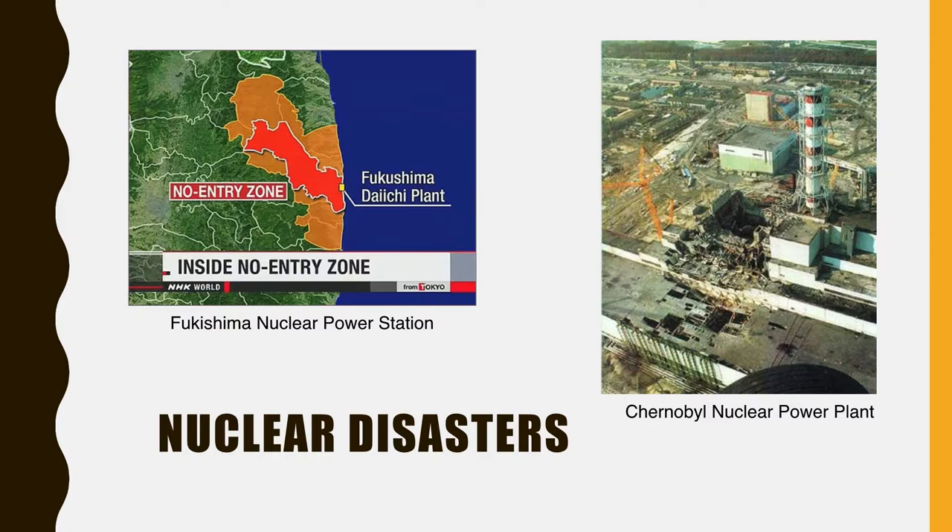The Chernobyl disaster occurred on April 25th–26th, 1986, in the No. 4 Light Water Graphite Moderated Reactor at the Chernobyl Nuclear Power Plant. The event occurred during a late night safety test which simulated a station blackout power failure, in the course of which safety systems were intentionally turned off. A combination of the reactor's inherent design flaws and operators arranging the core contrary to the checklist resulted in uncontrolled reaction conditions. Water flashed into steam, generating a destructive steam explosion, and subsequent heating of the graphite and nuclear fuel produced updrafts that carried radioactive nuclear fission products across Western USSR and Europe. Note that in this Soviet design, there was no containment structure constructed over the nuclear materials.